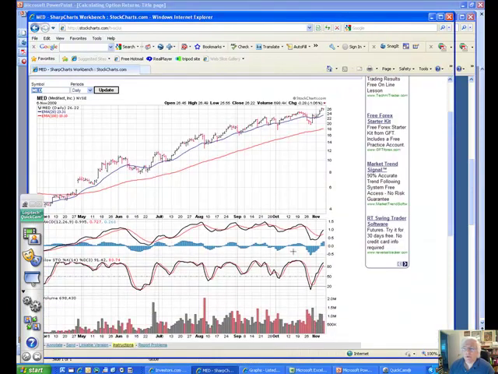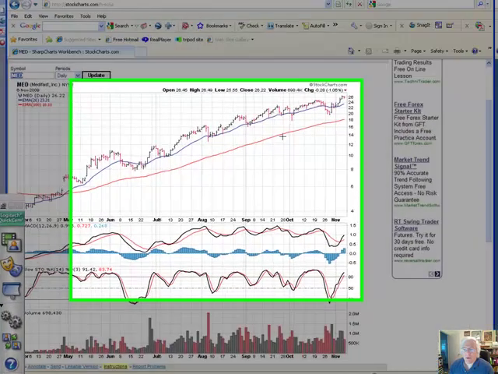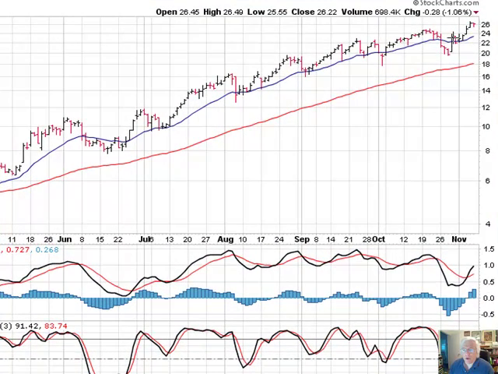So the next thing we do is we go to www.stockcharts.com and we take a look at the technical evaluation of the equities. We look at the exponential moving averages, and here you can see that the shorter term 20-day exponential moving average is above the longer term, with the price bars at or above the short term 20-day EMA.